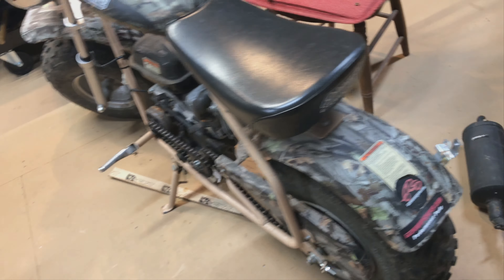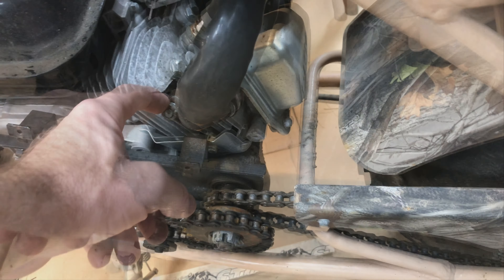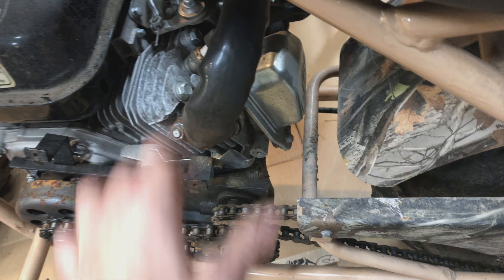I finally got this thing off of here. They had bolts just going all through it — look at that. They had wood screws and sheet metal screws all in there, crazy. I just took this off, got some lock washers, and tightened it up since it was all loose and rattling around.